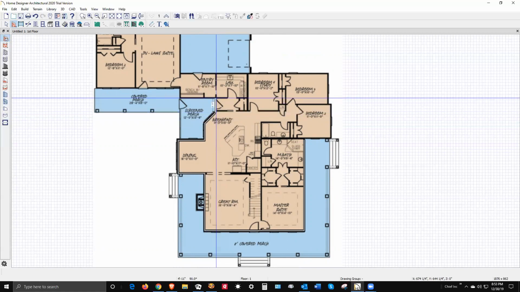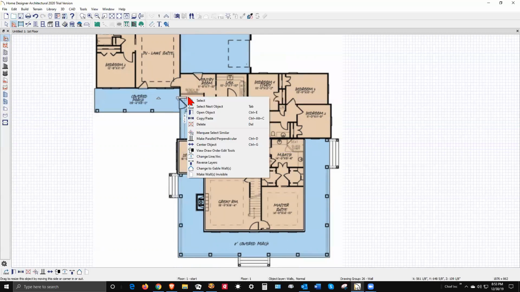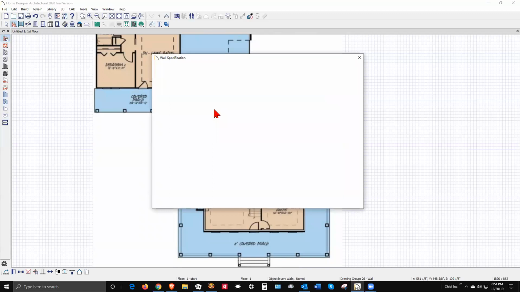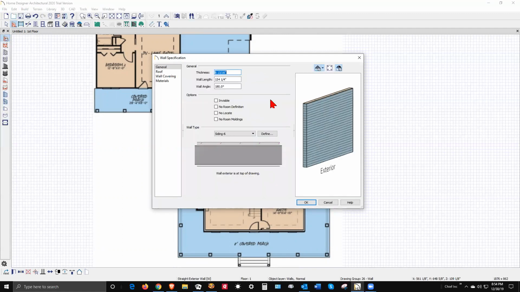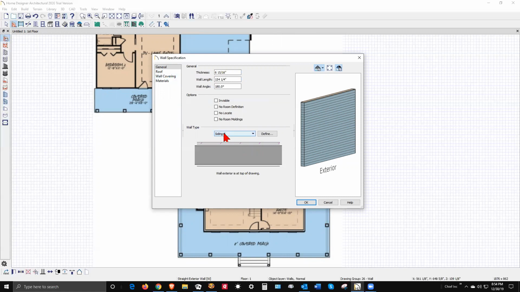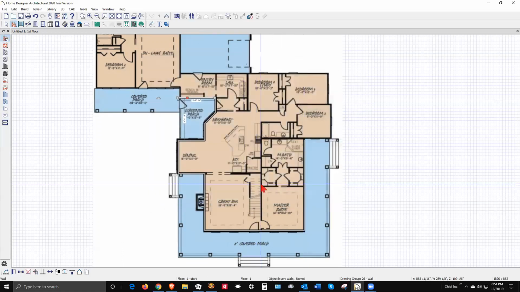Of course, I don't know what the exterior is supposed to look like, so I'm just using whatever the default is. Probably, well, let's take a look. Boy, it's slow. There we go. Okay, it's just siding 4, that blue stuff on it, but you can change that. It looks like, oh, it's siding 6. Okay. But if you're planning to build with 2x6 walls, then this would be correct. Or we could change it to siding 4 for like 2x4 walls, which is probably more common.